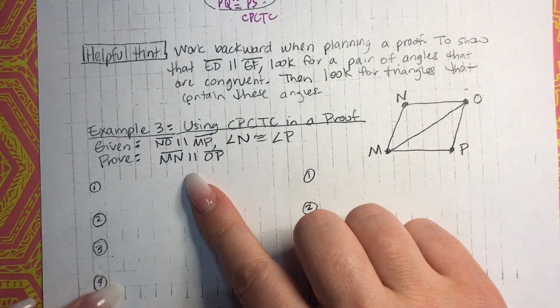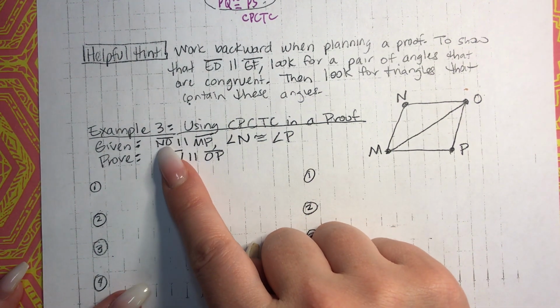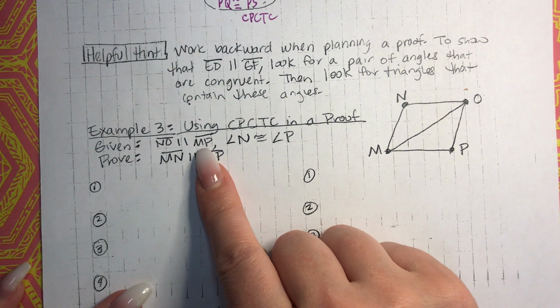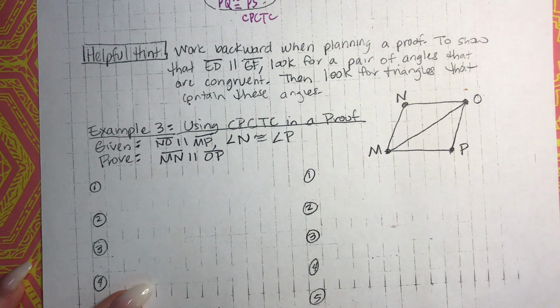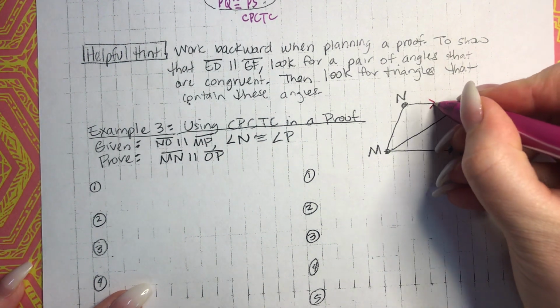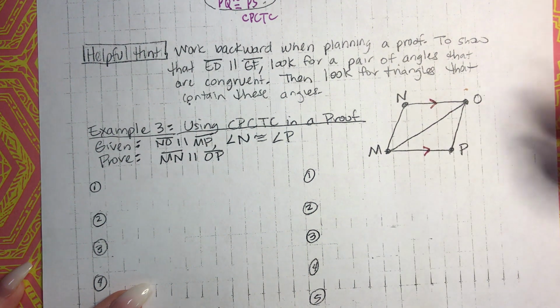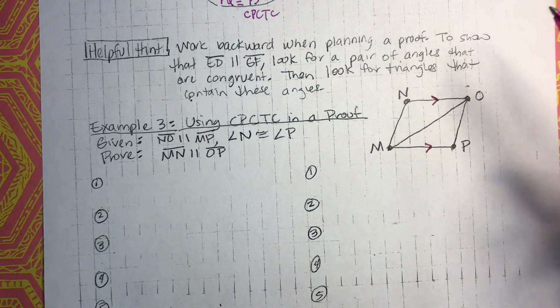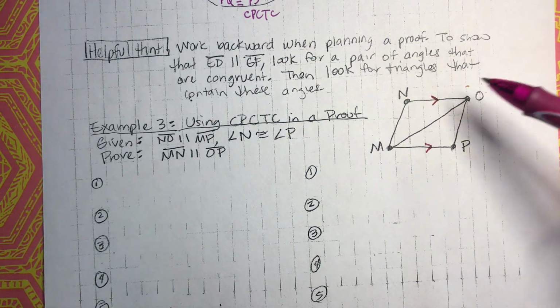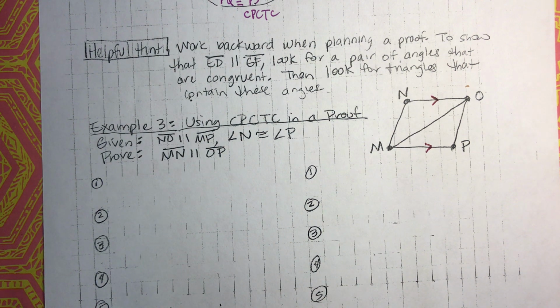Okay, so let's see what we're given. We are given that NO is parallel to MP. So what does that mean when we're given that information? What is the purpose? Whenever they give you something, it's like a clue, and that clue is going to lead us to something. What do you think the clue of these two lines being parallel could be? We don't know, but I always like to think about it: they gave me this, why did they give me that? And brainstorm and come up with some different ideas. They may be right, they may be wrong, but I just want to get my brain thinking.